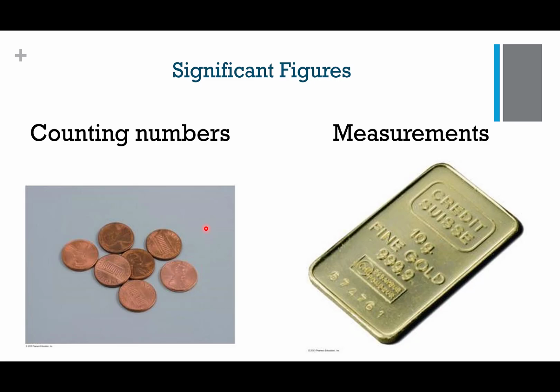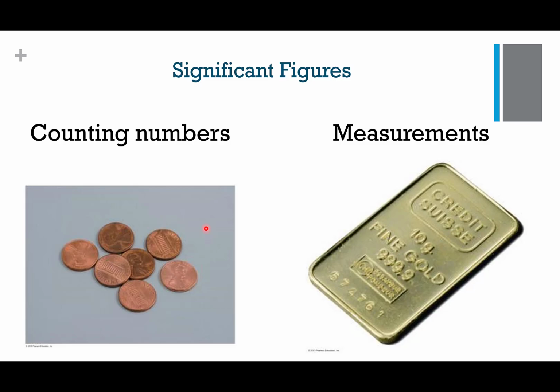Measurements. When we take a measurement, we are going to use an instrument to take that measurement. Whether it's a digital instrument, putting it on a scale, or a volume measurement in a graduated cylinder, we're going to use some sort of instrument to get that measurement. And with the introduction of an instrument, we also have the introduction of uncertainty. So we've got to consider the reliability of that instrument and make sure that when we report our number, we're reporting how reliable that instrument is as well.